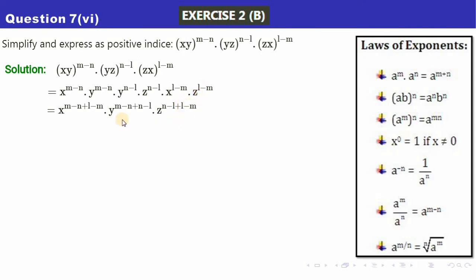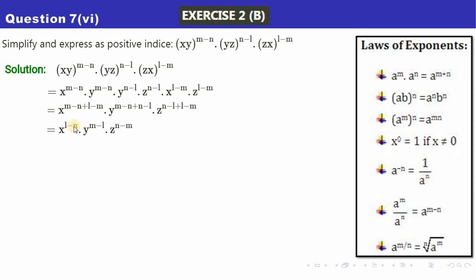Now see here carefully, minus m plus m gets cancelled, minus n plus n gets cancelled, minus l plus l gets cancelled. So what is left? This much is left. l minus n, m minus l and n minus m. I want my powers to be positive. I don't want to see any negative sign. Now I hate negative signs. So for that, again I'll use this law.